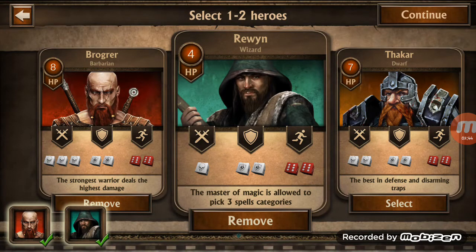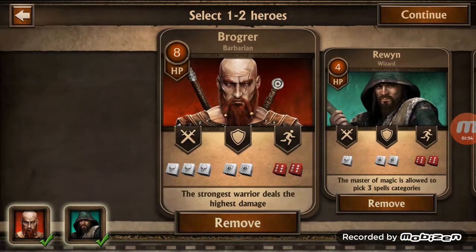Okay, before I go into the actual gameplay, I want to go over what you're looking at on the screen, because there's dice, there's numbers, and there's an explanation on the bottom, and there's icons. Let's make sense of it. Brogror the Barbarian has 8 HP, as you can see to the left of his name. Below his portrait, you will see 3 icons. There is attack, defense, and movement.